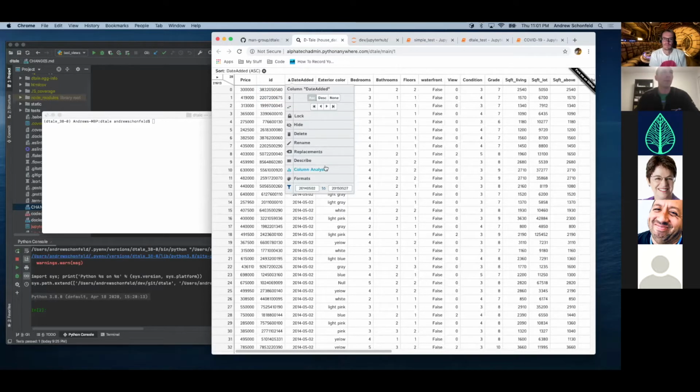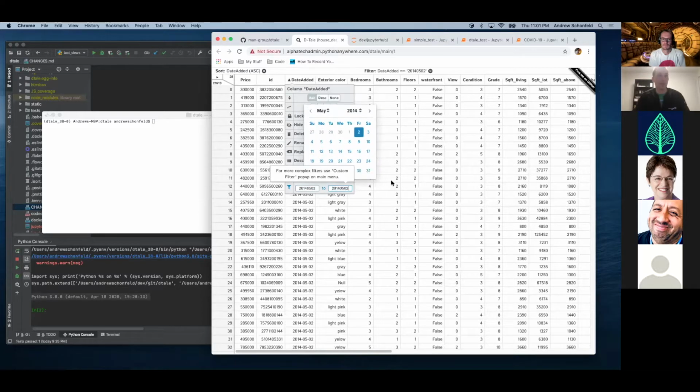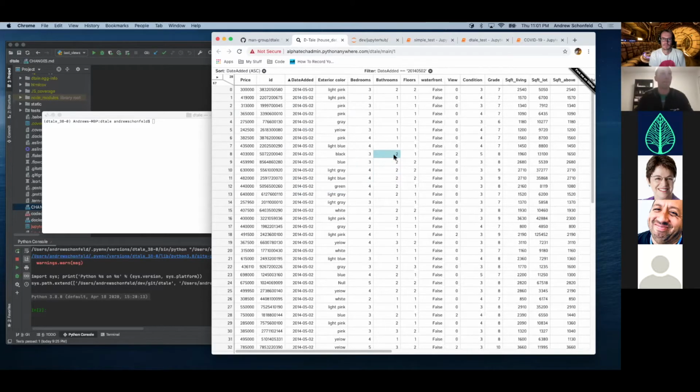I recently built in column filtering. So this is a date column. We'll just filter it down to 1 day. And there you go. It shows you a nice little query language filter up here. You can drop the filter. It goes right back down. Gives you information about the size of your data frame.